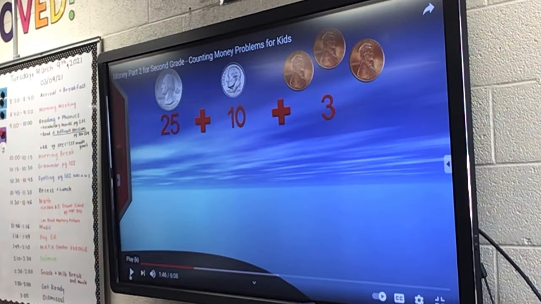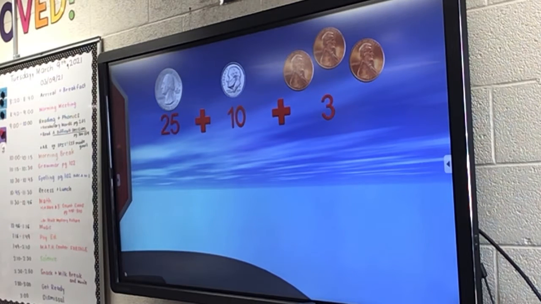So we have, okay, can you guys figure out in your head how much money is here? 36. What do you think, Carson? 46? Nope. I mean, Riley? 35. Nope. John? 36. Nope. Raylan? 38. 25 plus 10 is 35. 36, 37, 38. So those 4 of you that got it wrong, see what you did wrong?